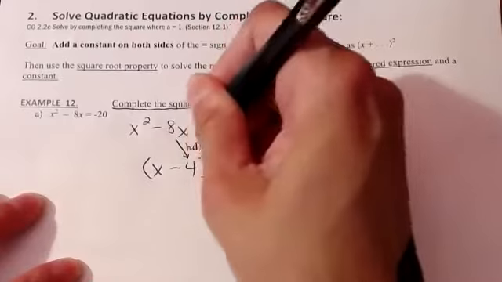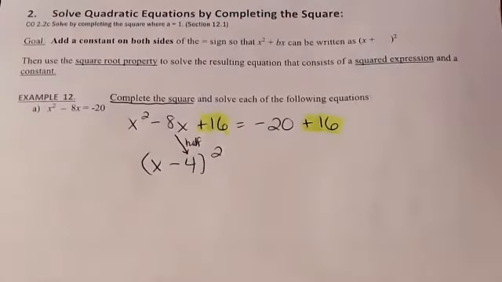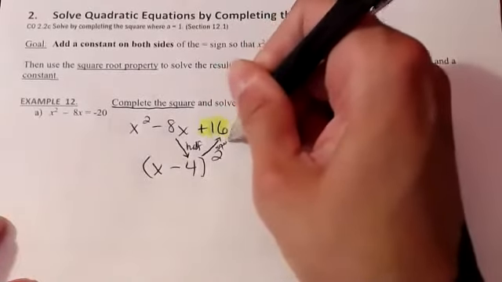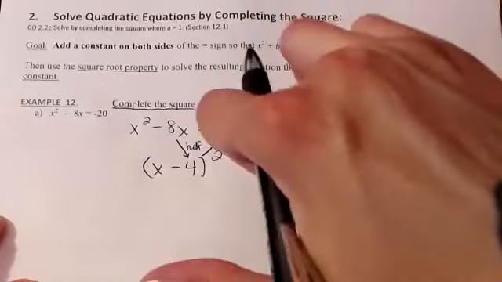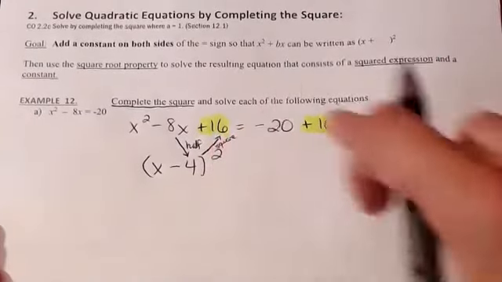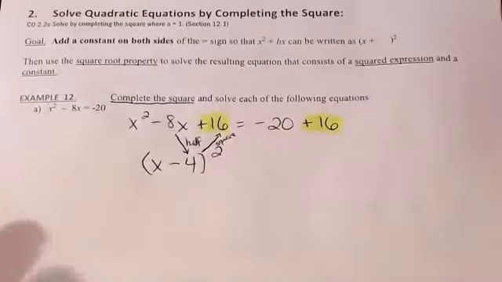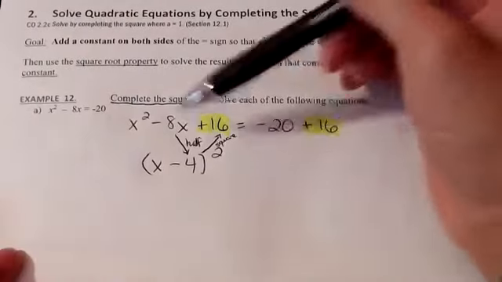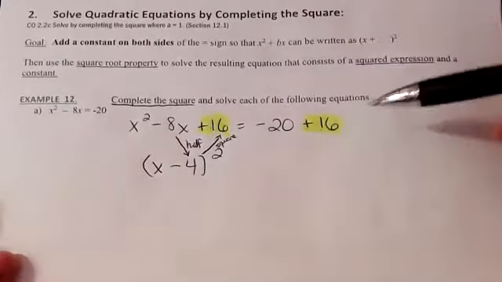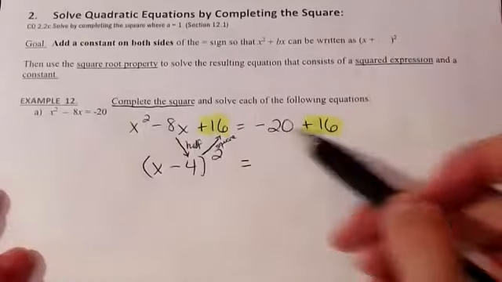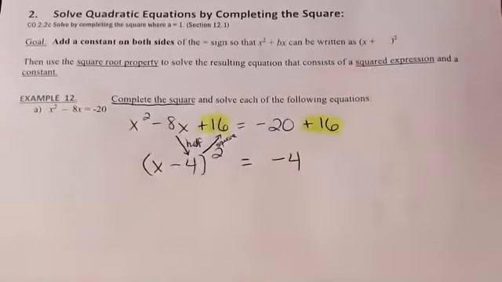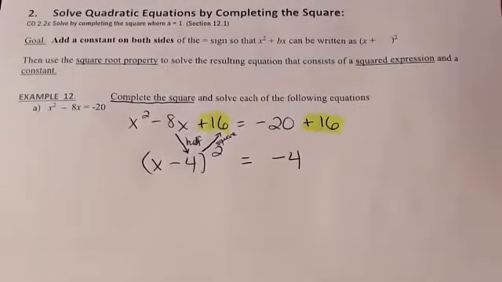So you do that by taking half of the b term, and then whatever that value is, you square it. And whatever you add to one side, you add to the other. Now, -4 times -4 is a positive 16, which is why I added 16 to both sides. Okay, so it may help to write that you took half of our b term and you squared it. What you do to one side, you do to the other, which means it's now equal to, well, -20 plus 16 is a -4. Go ahead and take a moment to write all of that down, and then we'll solve this together.